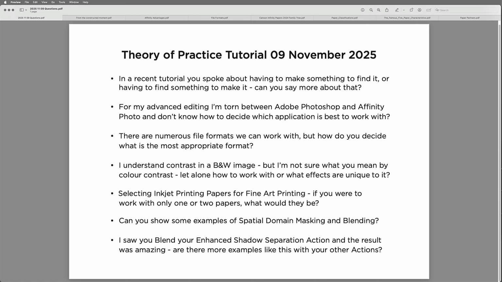Procedural, process-oriented topics. Another friend earlier in the week asked about contrast. So they understand contrast, as in contrast in a black and white image, a classic black and white photograph. And though they can apply that imaginatively to their full gamut color photographs, they really are seeking more clarity, perhaps, to tension the distinctions between tonal contrast and color contrast.